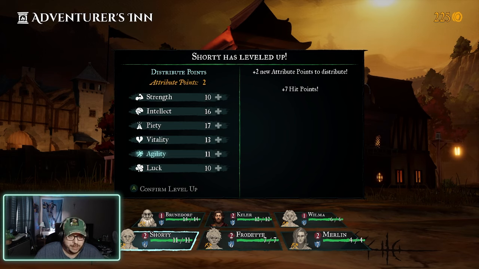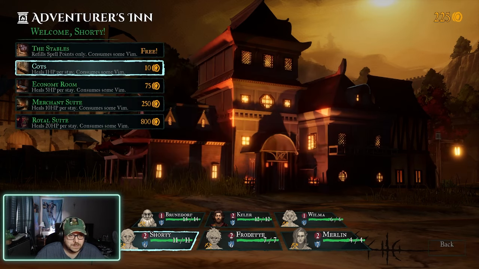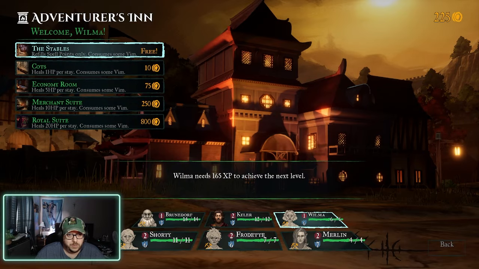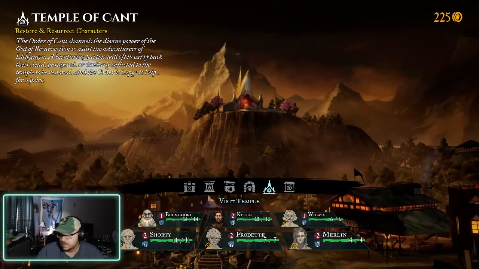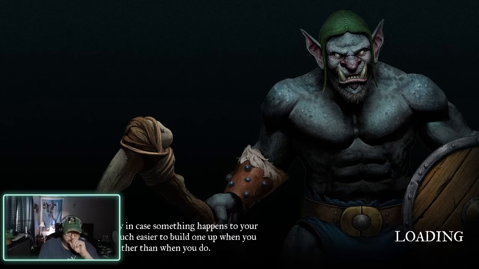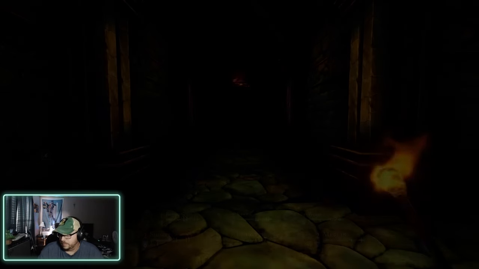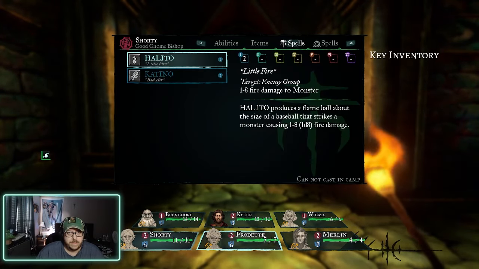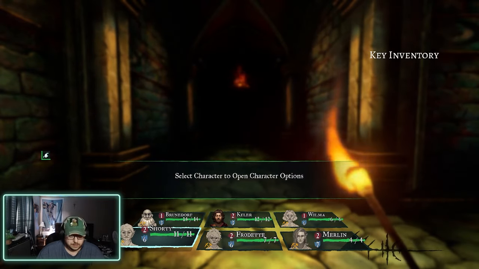This is not my thief. This is my priest, right? Or my, this is my bishop. This is my bishop, yes. All right, so stables for Merlin, stables for Wilma. Everybody else is at full health. I can't wait to see if Shorty's learned any new spells. Not yet. All right.